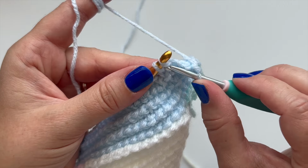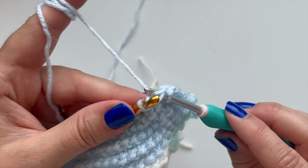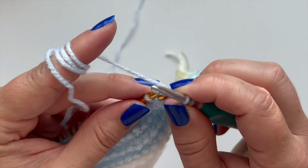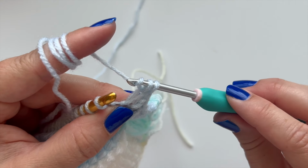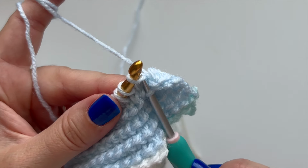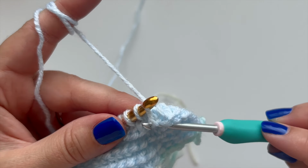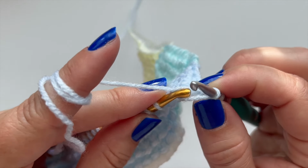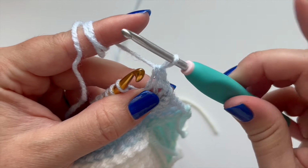So then I'm going to insert my hook into the next loop like this, and I'm going to yarn over, pull through that loop. Okay, and I'm going to take that loop I have just worked through off of that hook, which leaves me two loops on this hook. So I'm going to yarn over and pull through the two loops like this. Okay, so let's repeat that again. I'm going to go through the next loop on that hook, yarn over and pull through, then take the loop I have just worked through off of that hook because I have already secured it, and then I'm going to yarn over and pull through the two loops on my right hook.